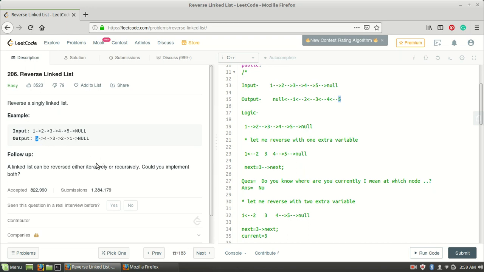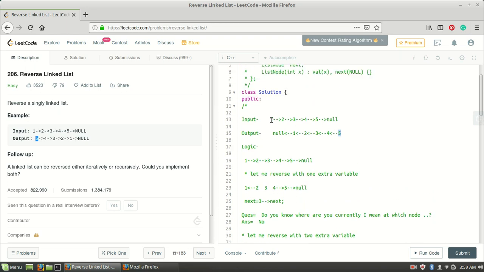I'll be solving this question iteratively. So the input is this, the output is this, right? Now I want you to think through how you could reverse this linked list iteratively, but let me guide you in a step-by-step manner.